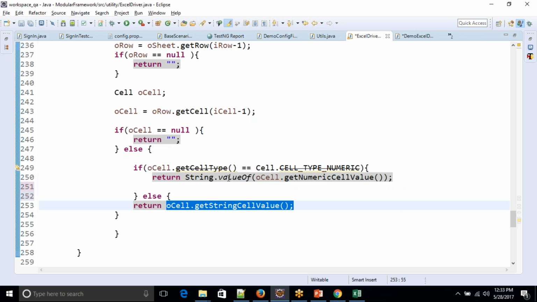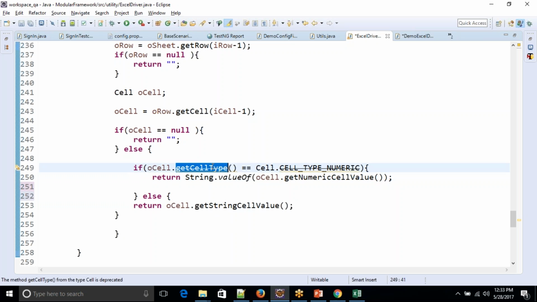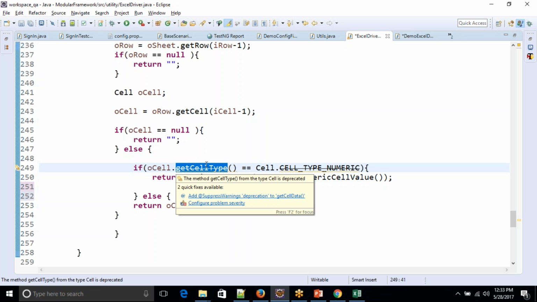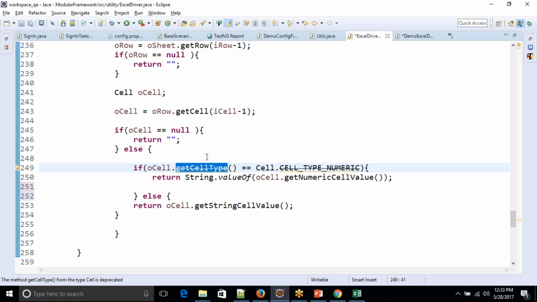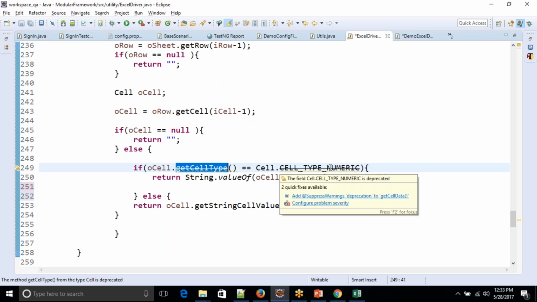Okay, now one more thing, here you might be seeing this cross. This is because the version which I'm using, 3.15, in that there was a defect that this particular method they made it deprecated, but no other method they provided. So in 3.15 this method was made deprecated, but no other method to check the numeric type was provided.